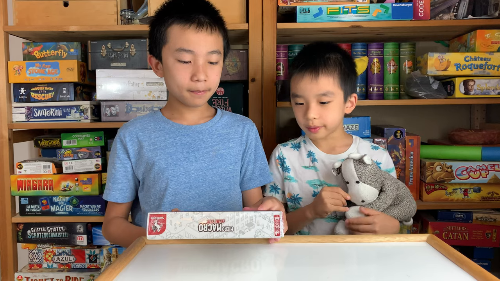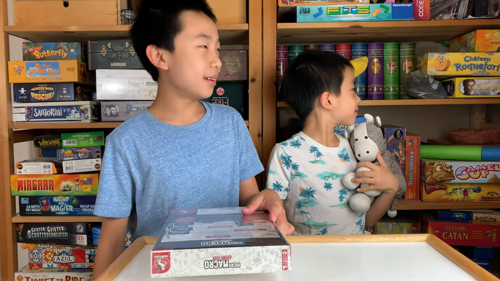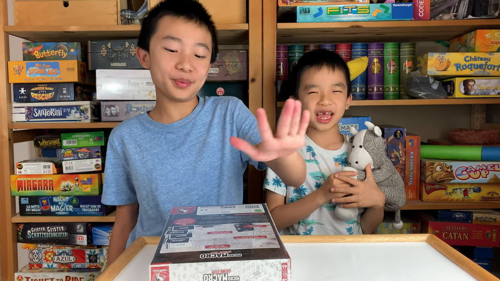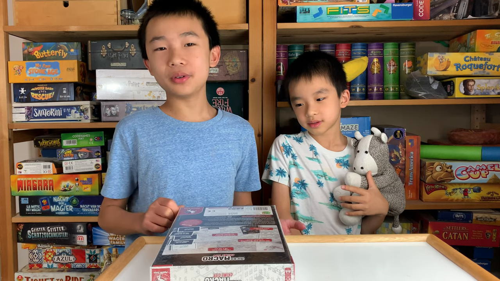And one rule book, short and clear. Okay, good. I like how they say short and clear because some games have really long and hard rules. They have millions of pages. Well, not millions. Which is not necessarily bad. It just takes a long time to understand.